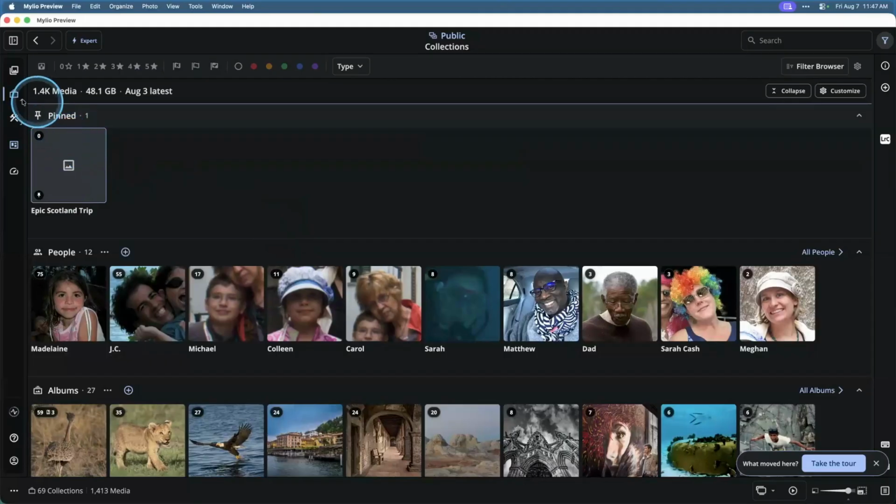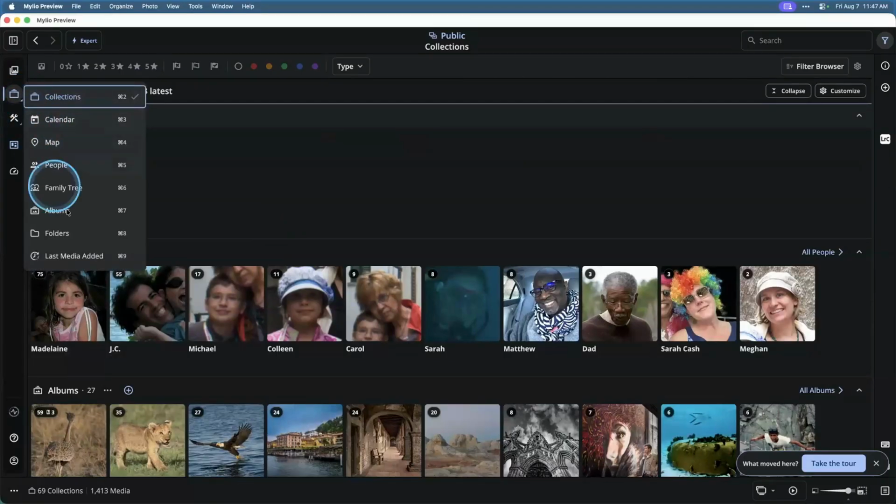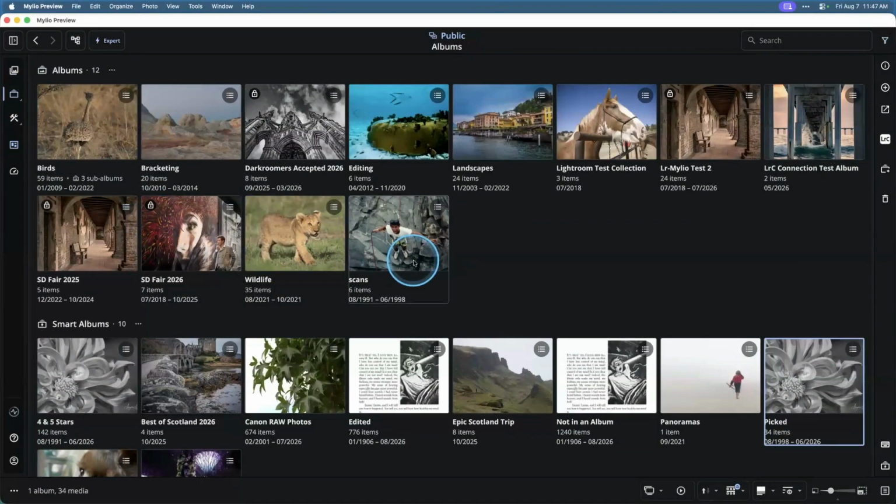A few other ideas for some smart albums that you might not have thought about. One of the ones that I like to do is needs keywords. And I don't keyword everything. There's debate on whether keywords are truly useful these days of AI, where AI can look at a picture and find things.